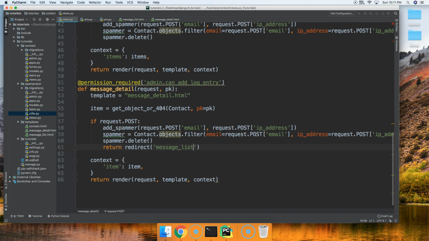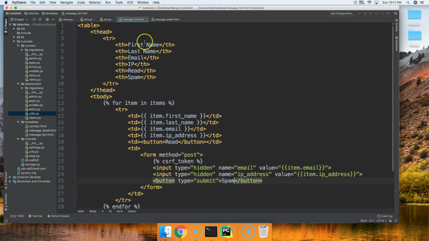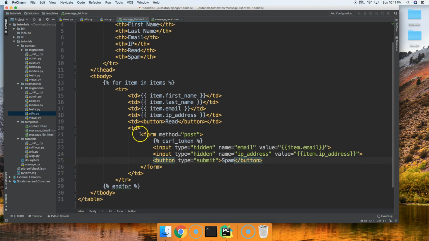Oh, wait, no, we gotta do a form button thing here. So we'll do form, and actually it's going to be the same exact one, let me look at this for a second. Yeah, it's the same exact form.